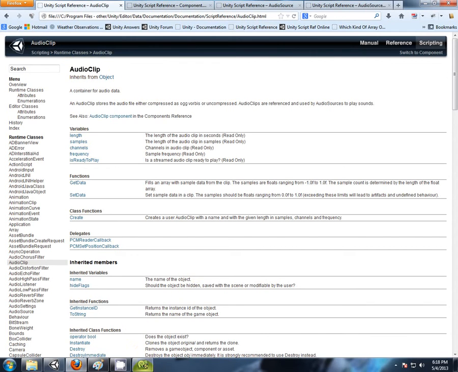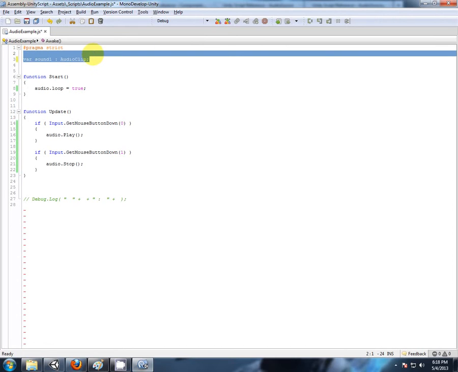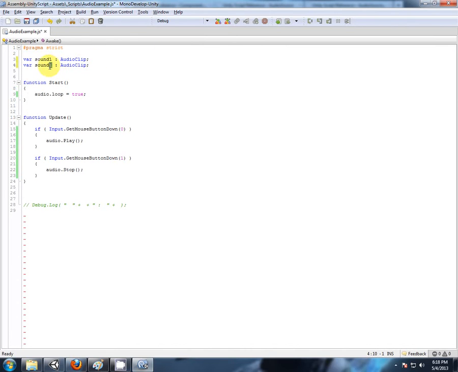So what we're doing is we're creating some variables to store some different sounds, and we need to typecast those variables to something. So let's set that up. Variable sound1, which is of type audio clip. Okay, and let's just set up another one. Sound2. And I'll save that out.